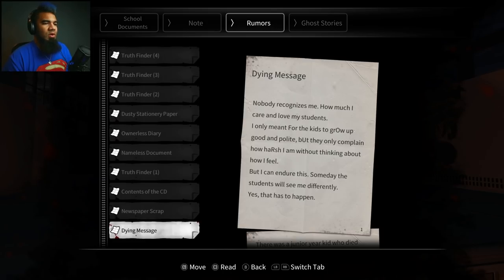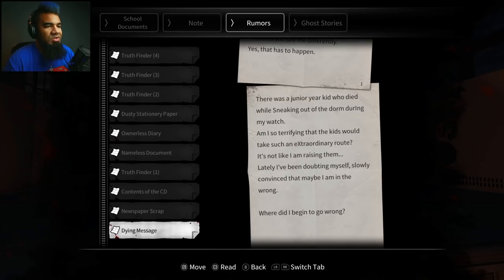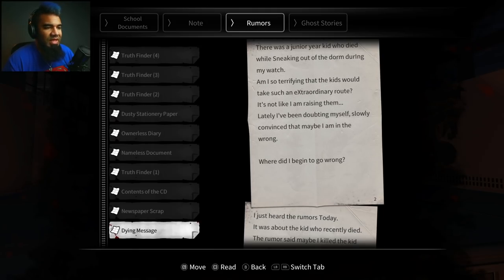Rumors, dying message. Nobody recognizes me. How much I care and love my students. I only meant for the kids to grow up good and polite, but they only complain how harsh I am without thinking about how I feel. But I can endure this. Someday the students will see me differently. Yes, that has to happen. There was a junior year kid who died while sneaking out from dorm during my watch. I am so terrifying that the kids would take such an extraordinary route. It's not like I'm raising them. Lately, I've been doubting myself, slowly convinced that maybe I am in the wrong. But where did I begin to go wrong? Where did I go wrong?